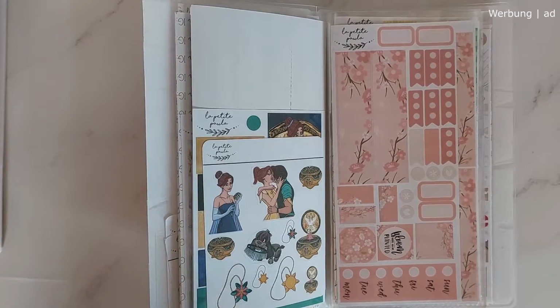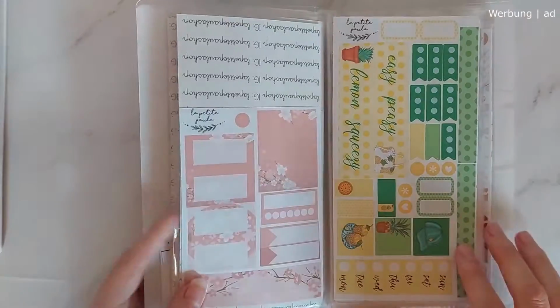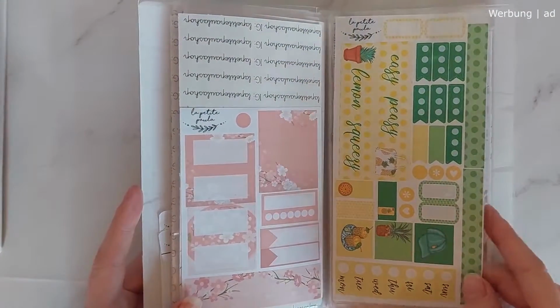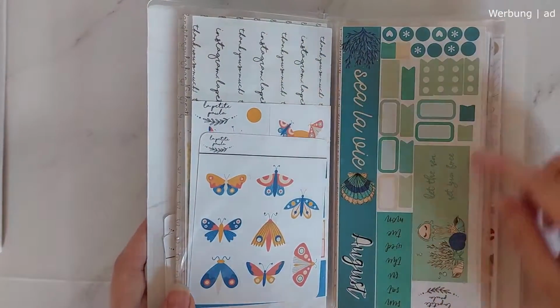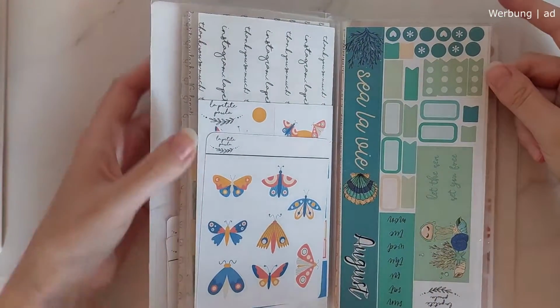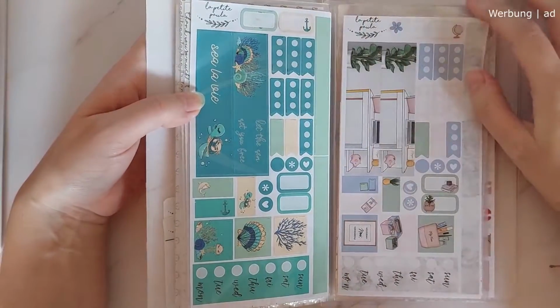They will arrive soon. Then we have a spring kit. This is a Sakura inspired kit. This is more of a summer themed kit. This one as well, I love those. This is a monthly Hobonichi Weeks kit for August, the weekly kit matching to it.